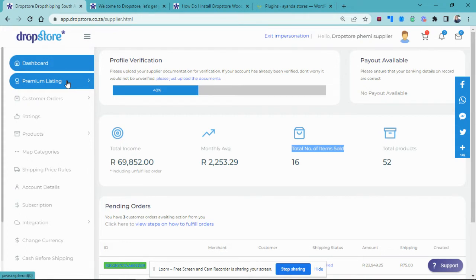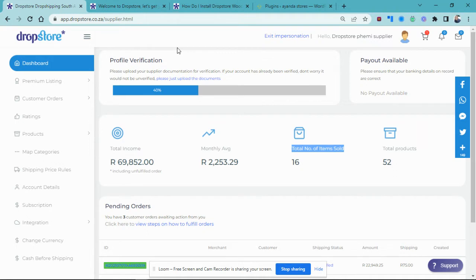I'll be taking you through your supplier dashboard and showing you the different functions, features, and important things to note as a supplier. Now that you are verified, which just simply means your supply account has been activated, you may now start integrating your products and processing those orders from your resellers as well.